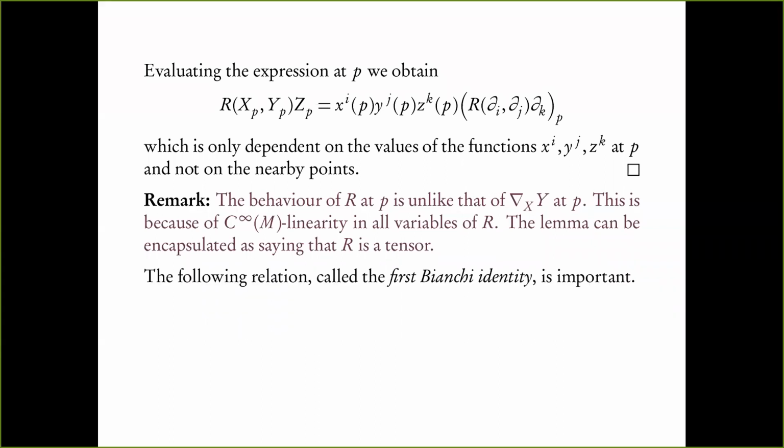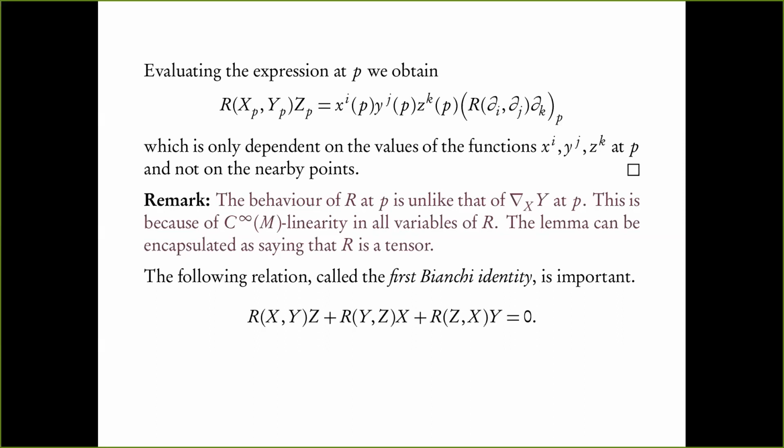So, let us work our way through another property, which is called the first Bianchi identity. Actually, there's two of them. I may not get around to talking about the second one, or I might mention it, but without a proof. The point is, this is important not only in geometry, but even more so in physics and relativity and in Einstein's theory and so on. Nonetheless, let's see what mathematically this identity is.